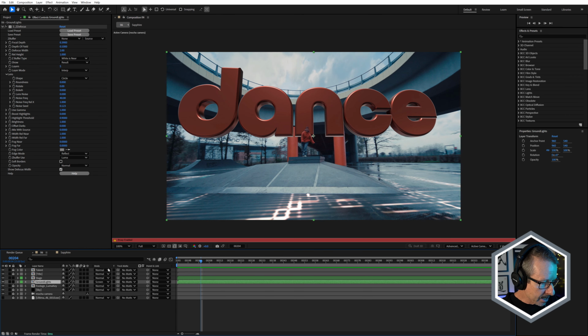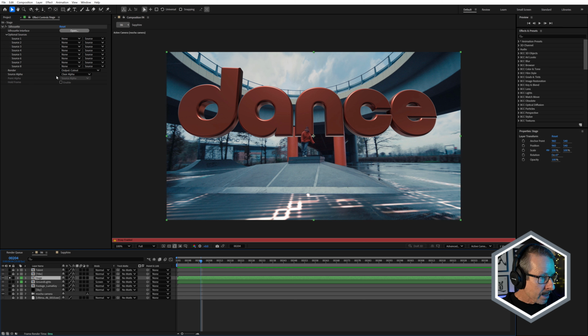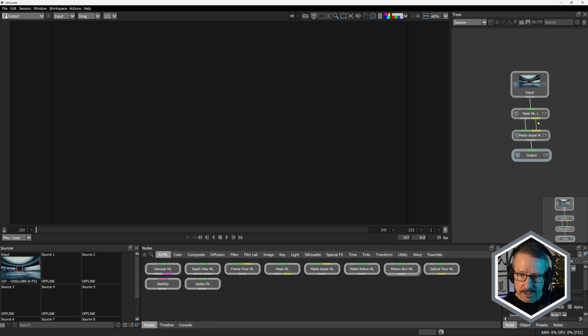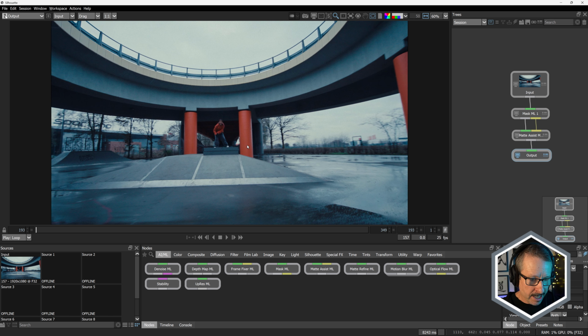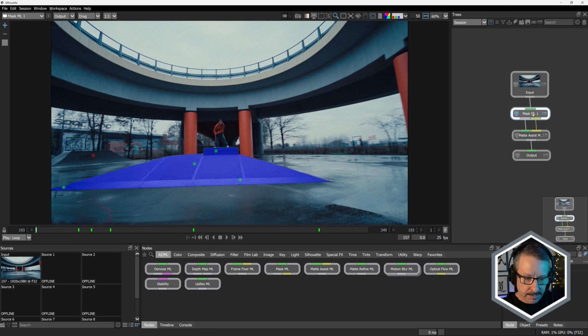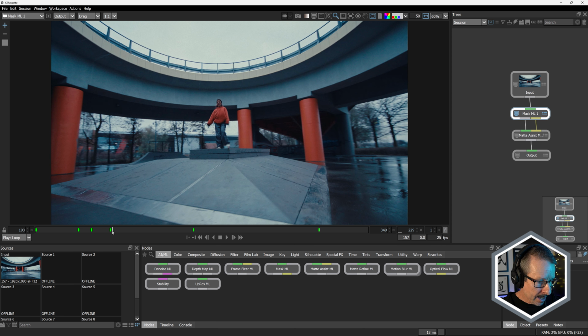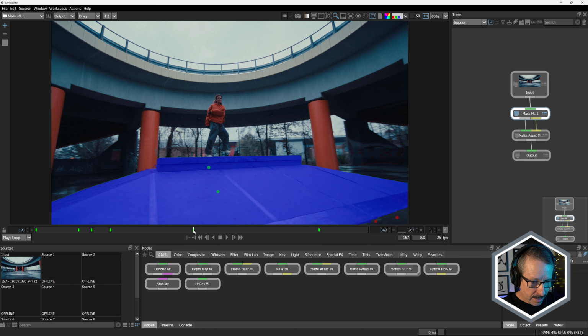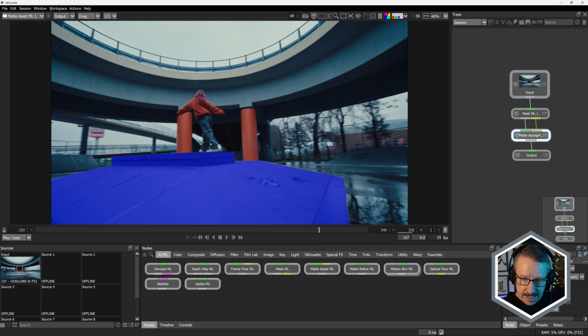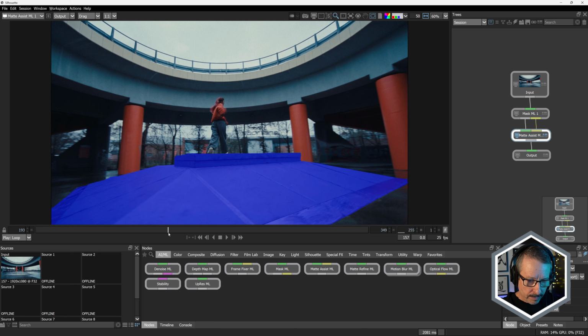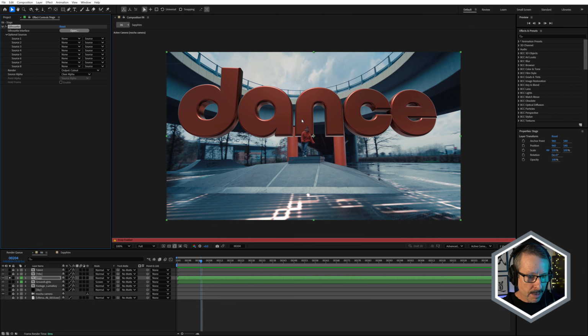And to cut out the stage, that's this layer here, again, I've used Silhouette. And I've used, for this one, just Mask ML and Matte Assist ML. I didn't need to refine the edge of this. So just a few clicks on the stage, and then right-clicking in the background just to make sure none of the background is selected. Adding a couple of keyframes, and then following that with Matte Assist ML, just to fill in all of the other frames there. And it didn't have to have perfect edges, although that looks pretty good, doesn't it? Going to close that up.